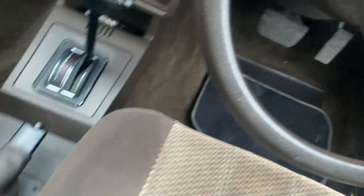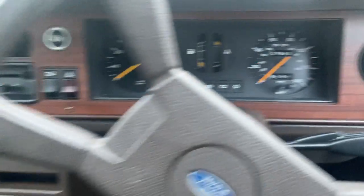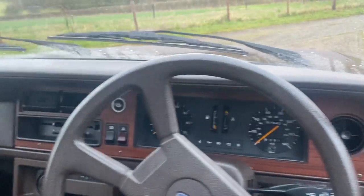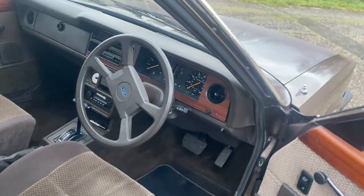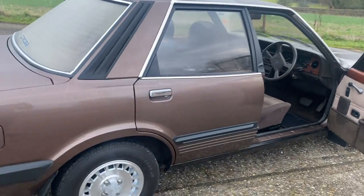It's got its original Ford radio cassette player. One of the features of the Ghia was this under-dash console which runs right the way through. You can see that it's automatic, as mentioned, and there's your 57,000 miles. We've got lovely features like the four-spoke steering wheel, the half-wooden dash, and very plush carpets in immaculate condition. A few old dry leaves have come out of the blower system, but the plushness of the material in the Ghia was always very posh.